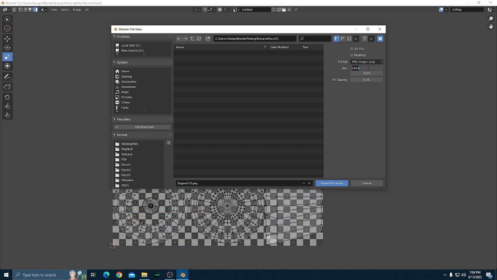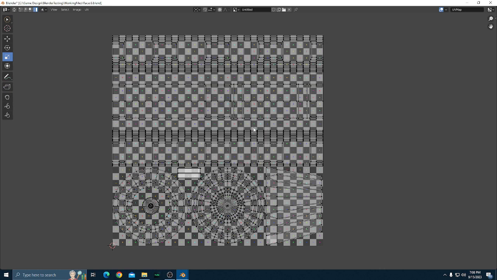I think we probably only need to do a 512 texture map. We're making a game for all rigs. It's not super graphically intense, the stuff I'm making, so I'm okay with using some smaller texture maps. And then we'll just export that.